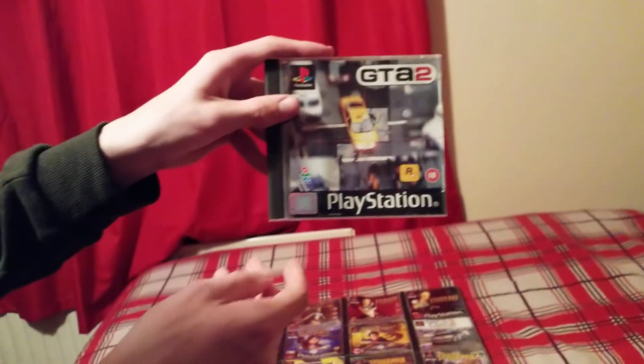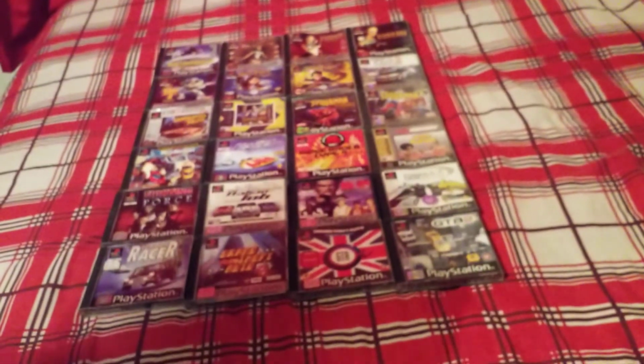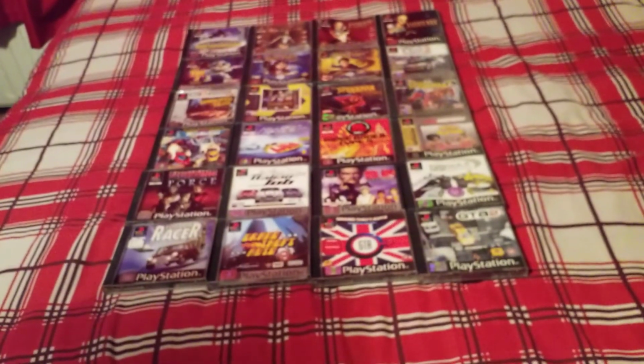That's it, the front of the box. One more time, there's the back, and quickly I will show you the inside. You get little maps and stuff, and instruction manual right there, and there's the disc. Okay, that's pretty much it, guys, for GTA 2 on the PS1. Again, we're finished, guys. We have all PS1 game reviews completed right now.